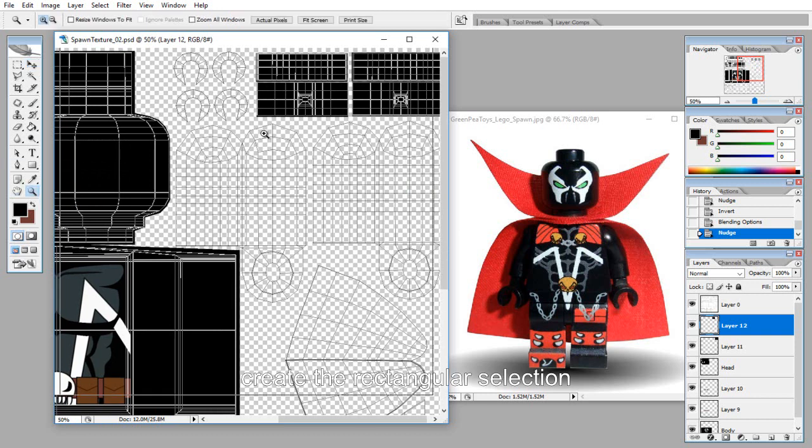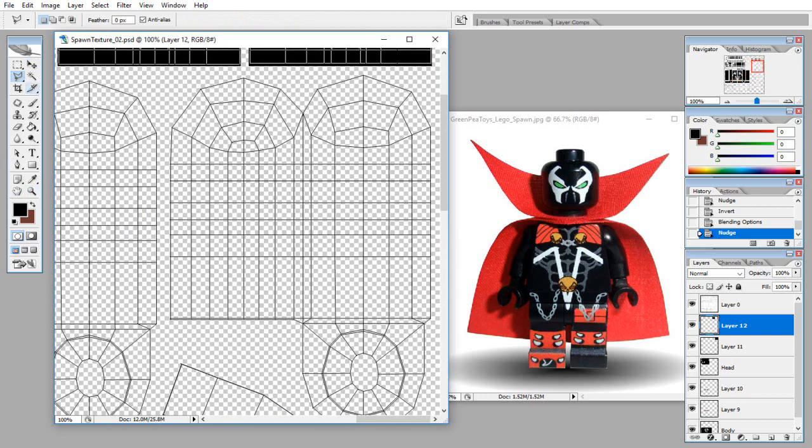Create the rectangular selection. Switch to the polygonal lasso tool and add the selection.